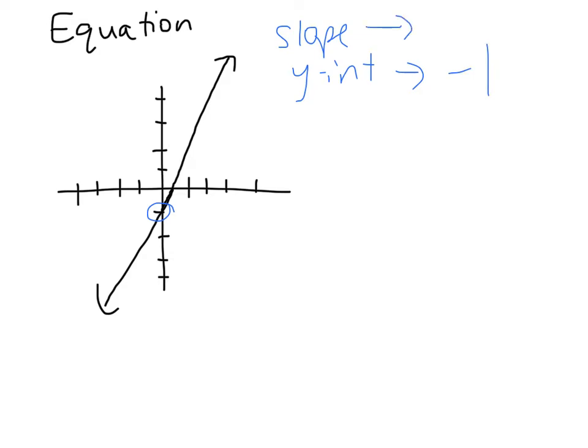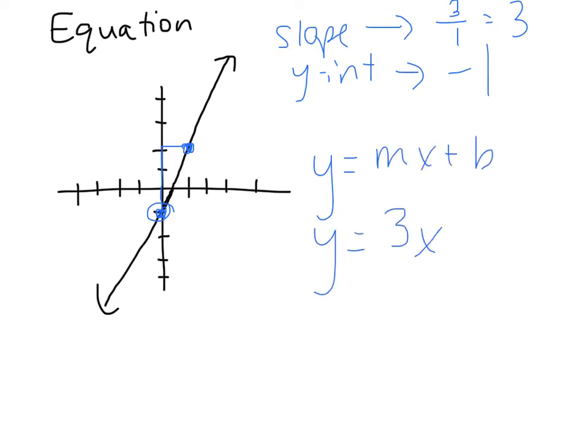Not hard, but I have to count it. So again, find 2 points that you can count it from. The y-intercept is usually a good one. And then I can count. It goes up 3 and over 1. So my slope is 3/1. Now when I write that in my equation, I want to write that as 3. So my equation is y equals mx plus b. So y equals 3x minus 1 is my equation.